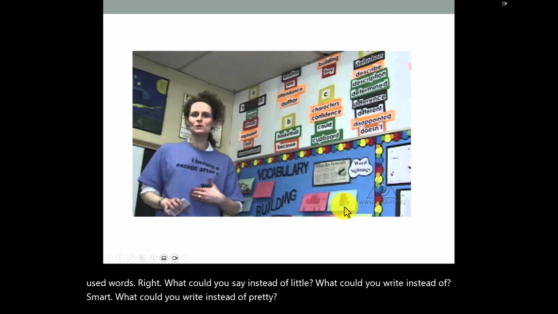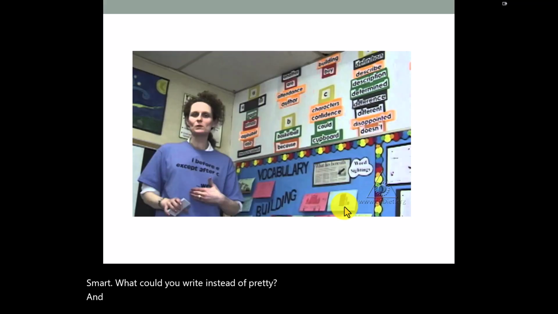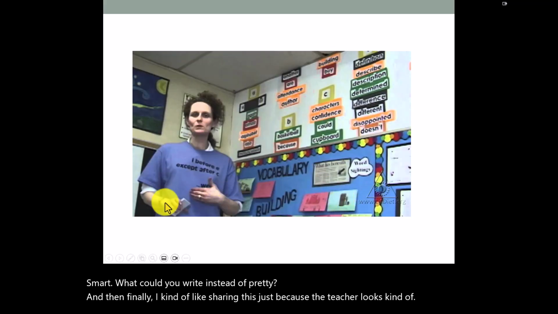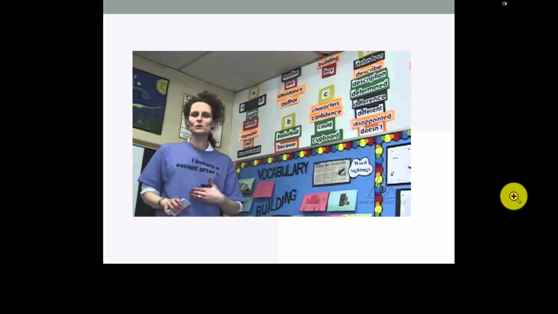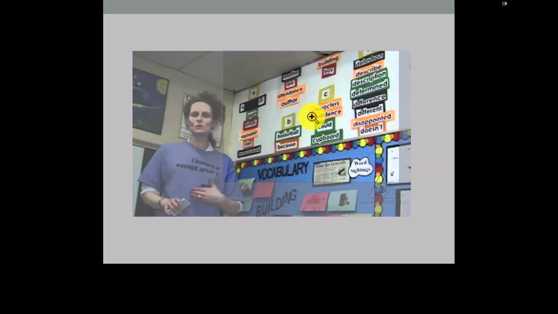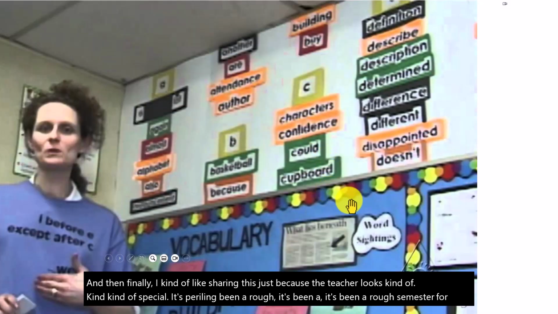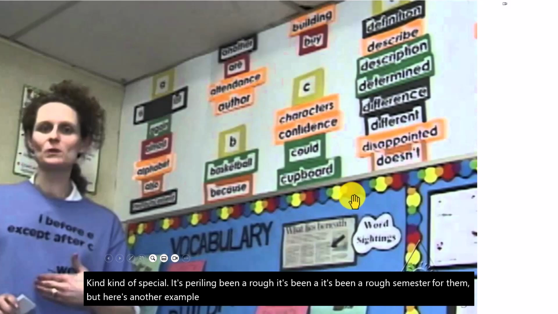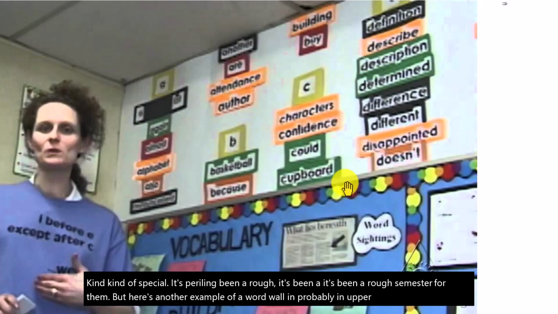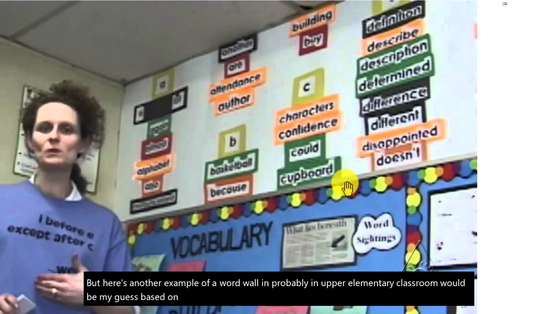And then finally, I kind of like sharing this just because the teacher looks kind of special. It's apparently been a rough semester for them. But here's another example of a word wall in, probably, an upper elementary classroom would be my guess based on those words. I would guess fifth grade, give or take.